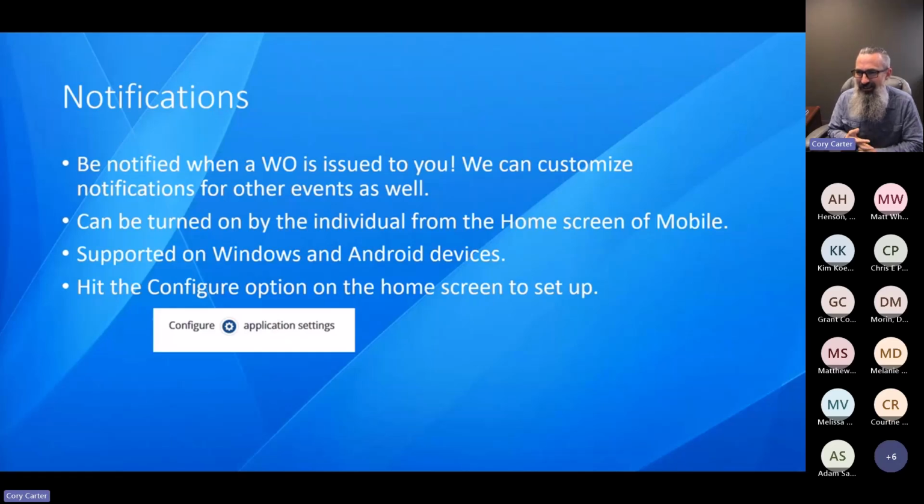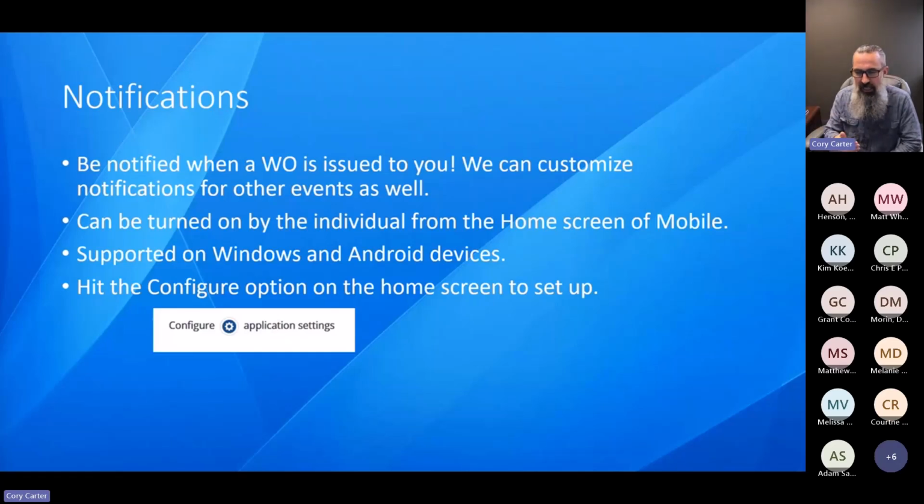It can be turned on by the individual from the home screen, and I'm going to go through how to do that right now. It's supported on Windows and Android devices. It's not supported on Apple because it's one of the few limitations we've found of using a web app, that Apple doesn't allow push notifications from a browser.